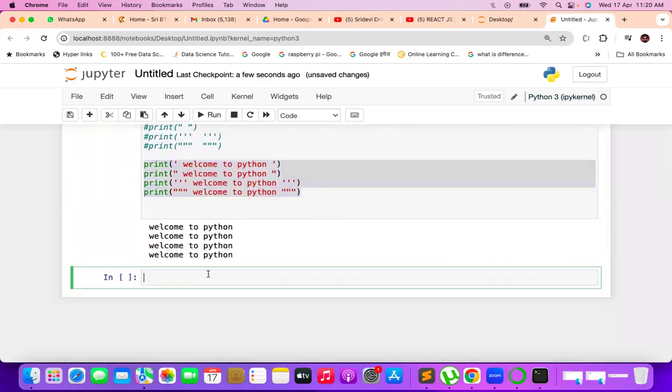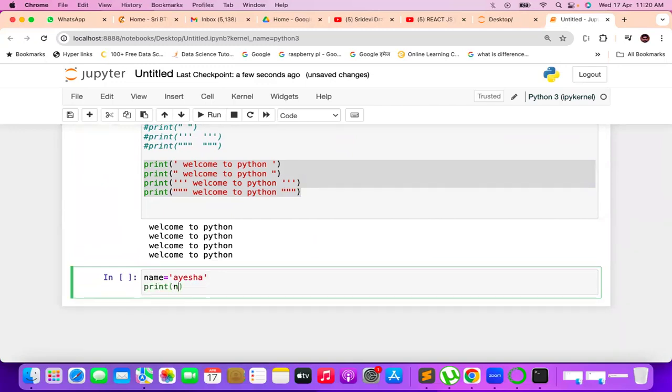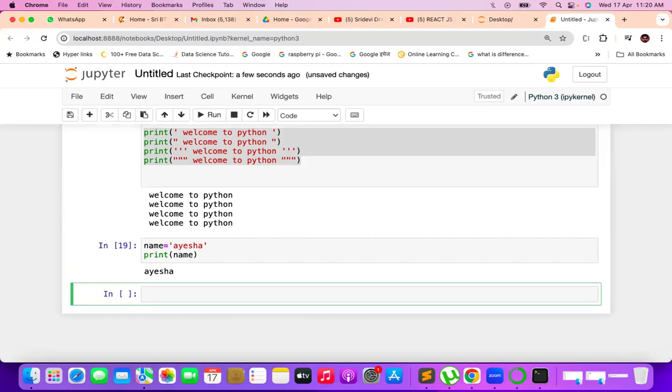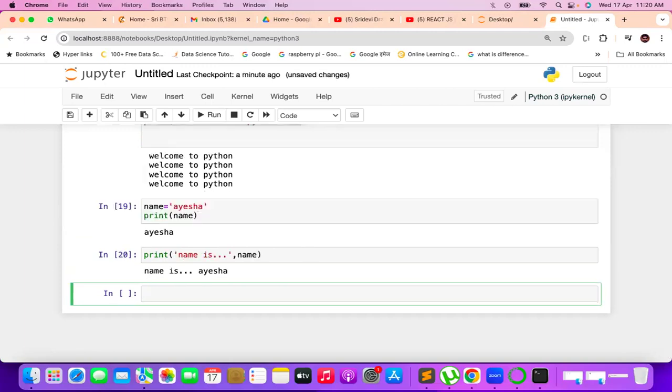Am I clear? So for example, I want to give the name like this, name Aisha. So I want to print the name. So what is the print here? Aisha. I want something like my custom thing. So something like print name is, comma, name. Name is Aisha. Okay, one more thing, age is equal to something like 22 or 33.